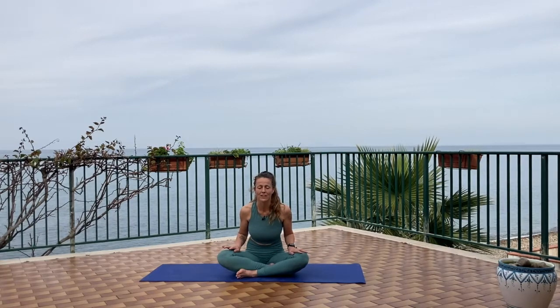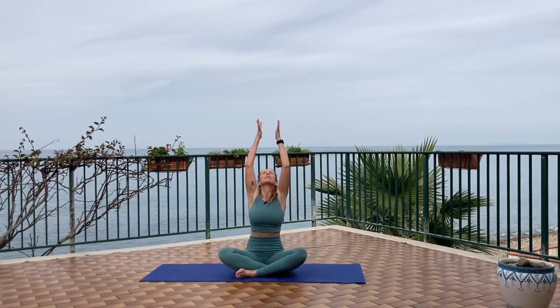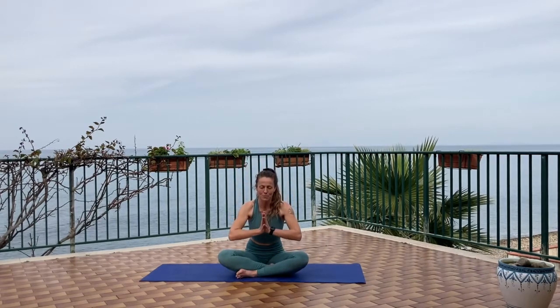All together, we take a deep breath in by the nose, and this time let your arms float out to the sides and all the way up high. At the top, bring your palms together, close your eyes, and bring your thumbs to your heartbeat. Relax your shoulders back and down.